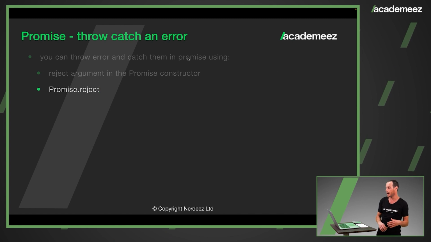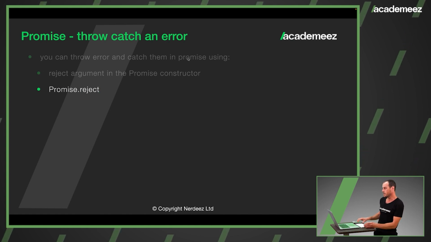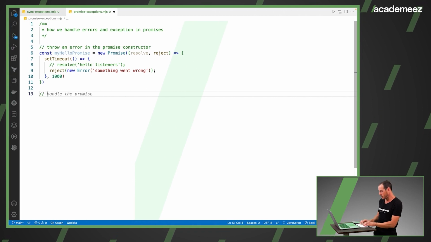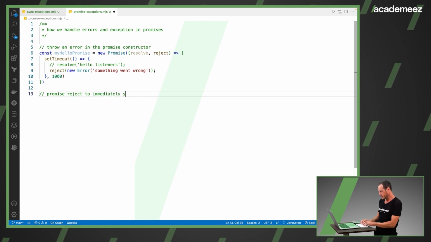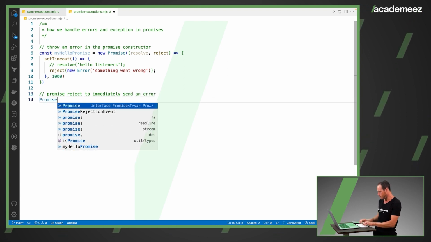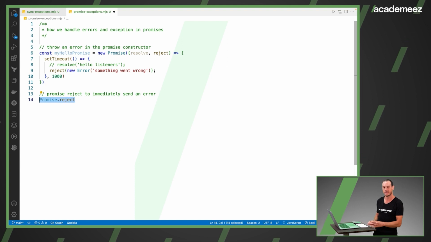Another way you can reject a promise is just calling Promise.reject. So if I'm going here, I can use Promise.reject to immediately, sorry if I have a typo, immediately send an error. So the way you do it is by calling Promise.reject. You don't need to instantiate a new promise.